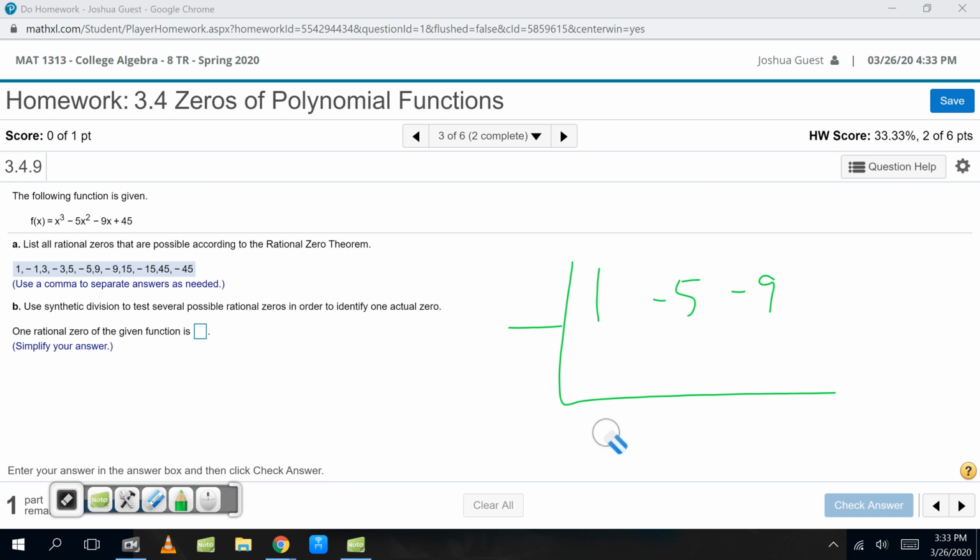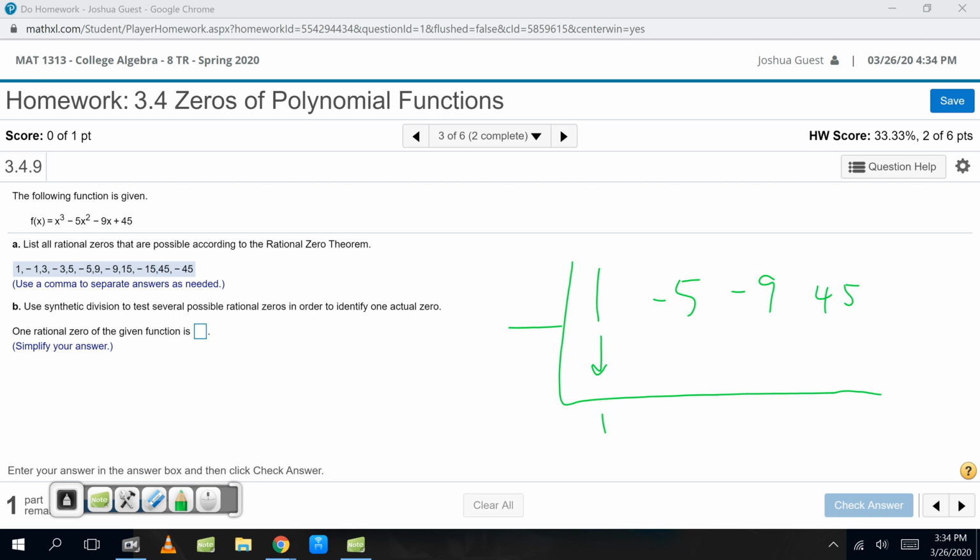And on your paper, you wouldn't erase it. You just keep going. I just don't have infinite amount of space here for all this. Is my 45? These two are negative. That's correct. Okay, so let's try -1. Drop this 1 down. 1 times -1 is -1. That's going to be -6. That's going to be +6. -3. That didn't work. I mean, 45 and 3 is not going to give me 0. So we're always going to bring that 1 down. So I'm just going to leave it and quit trying to do that.